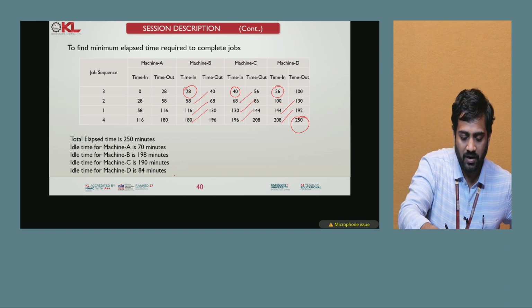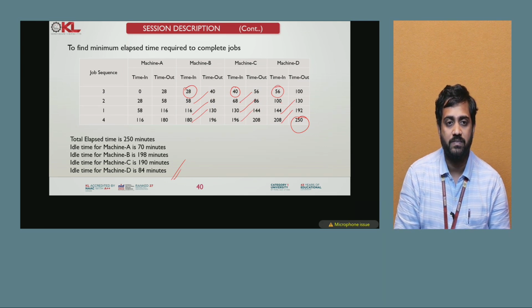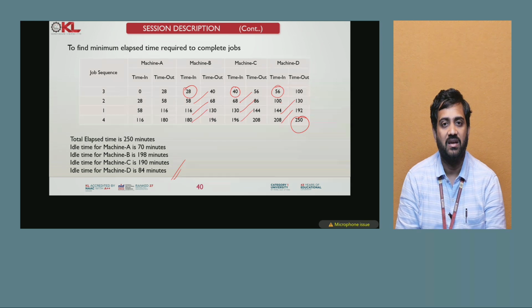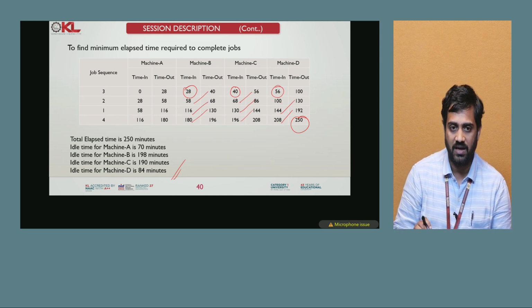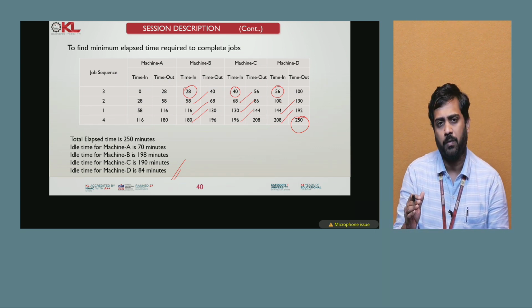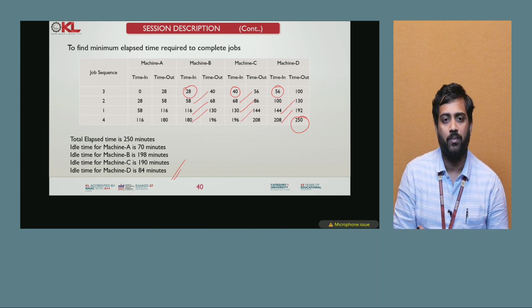Okay, so like this we have to identify the job sequence and also the elapsed time and idle times for the given number of machines with the help of Johnson's algorithm. We use Johnson's algorithm only to identify the job sequence. Later, to identify the idle times and all, you have to adopt this procedure. Whether it is a 2 machine problem, 3 machine problem or 4 machine problem, the process is the same. The only thing is the iterations are going to increase, right?